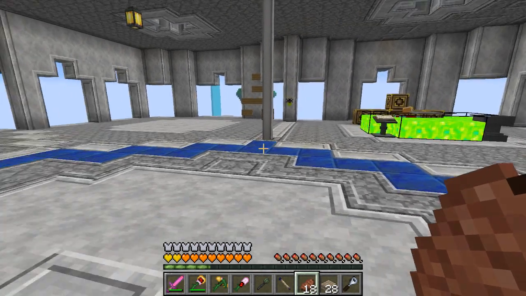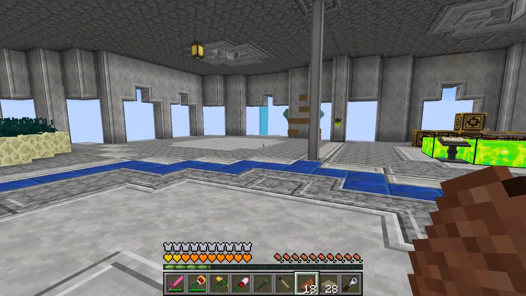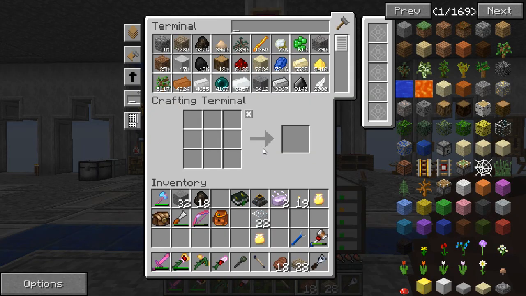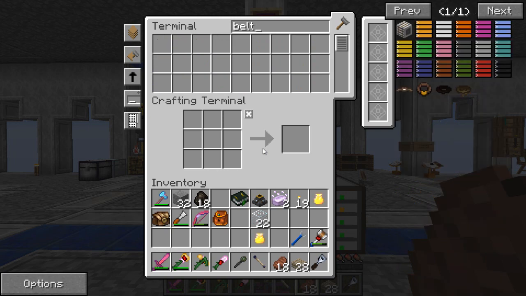There we go. So we'll now have 30 hearts. And that's what it will take to kill us, until we do something else like get last stand or something like that, which I'll talk about when I do it. In the meantime, let's try to make the belt.